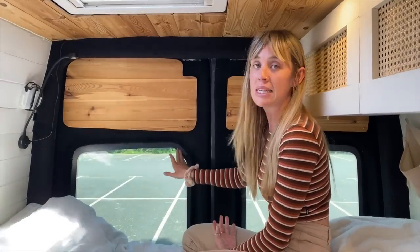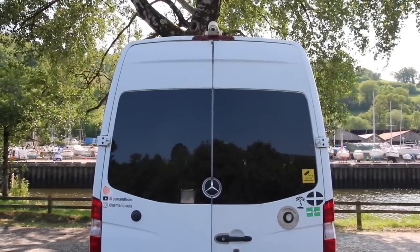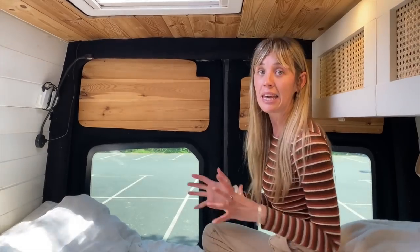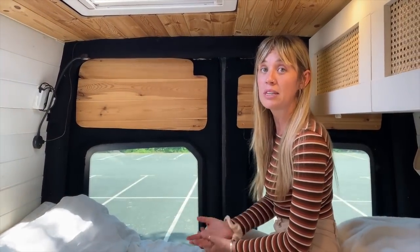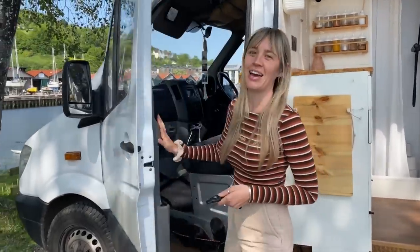So we bought these windows from Van Pimps, and we installed them ourselves, both these back windows and also the side one. It went very well, there was no issues with that. It came with a nice kit with everything that you need. So we do recommend that company if you wanted to put your own windows in. Let's go in the front and we'll show you what we have in our cab.